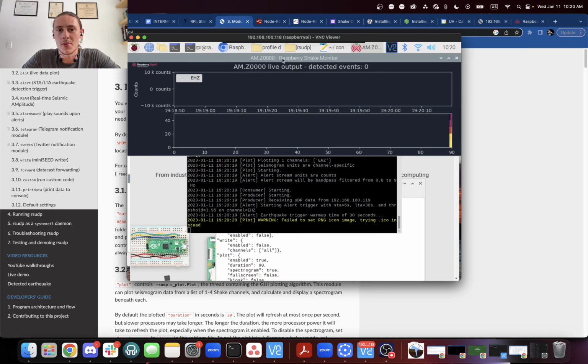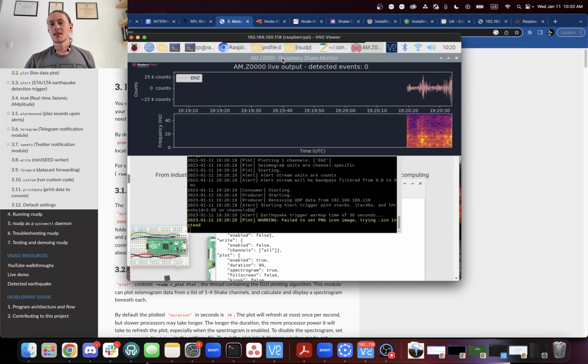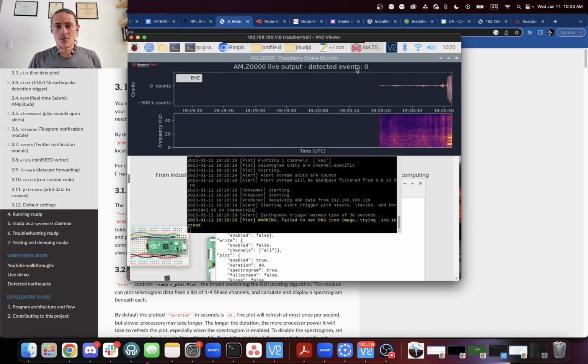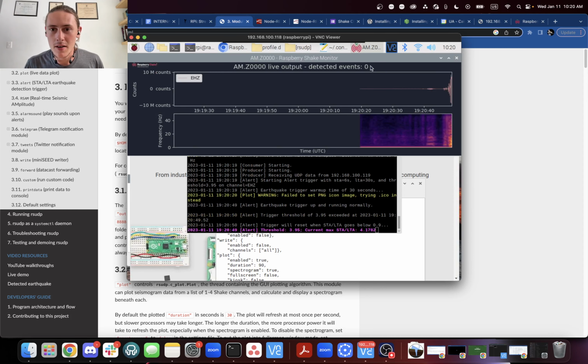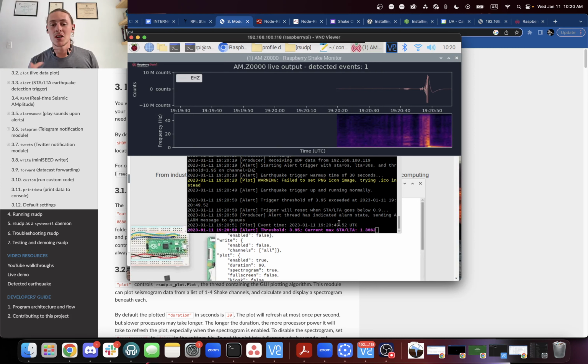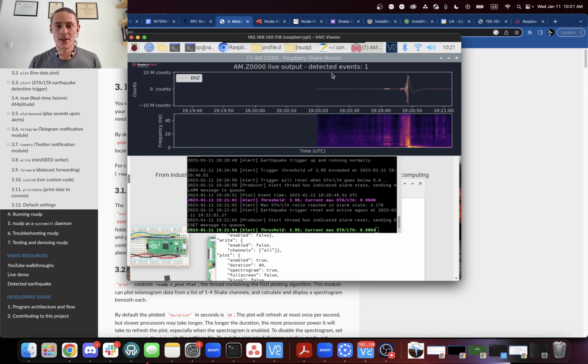This is an example of a live data feed, and this would also be a great tool to use for that live dashboard function. Now watch, if all of a sudden it starts to shake, see how it says detected events up here? If all of a sudden it starts to shake, I'm shaking my table, it'll say, oh, detected event, detected event one, detected event, right? It'll do some sort of alarm system. You can actually change the threshold for how much movement needs to happen and that sort of thing.